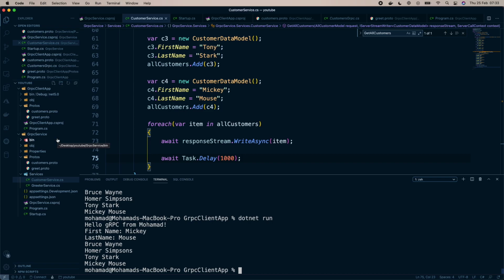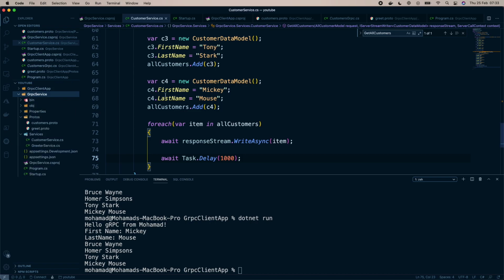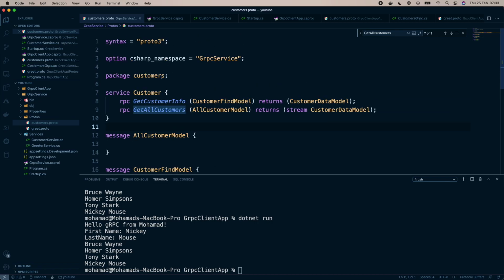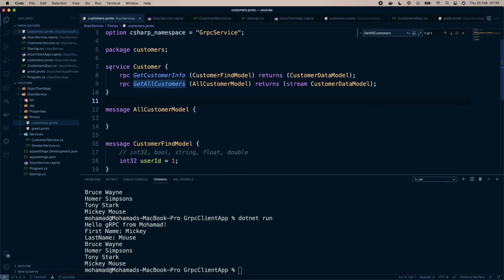So as a summary, let's do a quick recap of what we have completed today. The first thing we did is create a gRPC service, which is responsible for providing data. We created our own proto file, called customers.proto. Inside this proto file, we defined the package, the syntax, the namespace, and the service, which, as we said before, refers to a class.